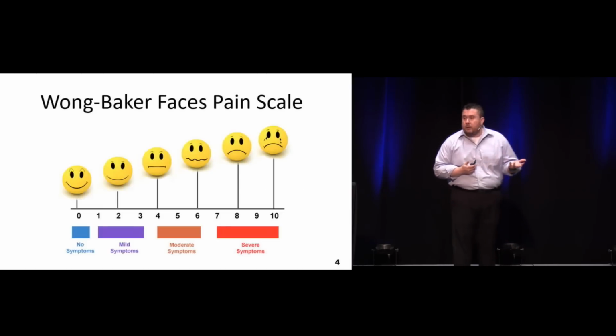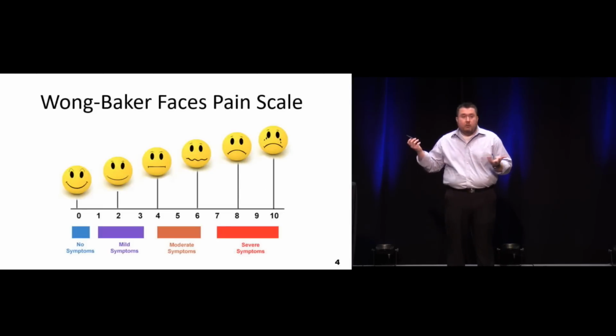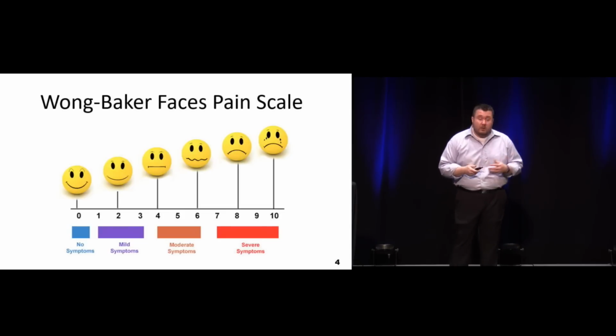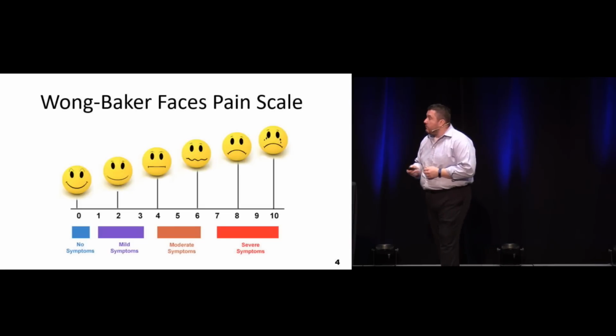We may use the FACES pain scale, and sometimes that works just as well for adults as it does for kids. Because some adults, you ask them on that 1 to 10 scale, and they're like, huh? What do you mean? So just show them the pictures and ask, which one is you? And that's sometimes a little better than the number scale for your adults.